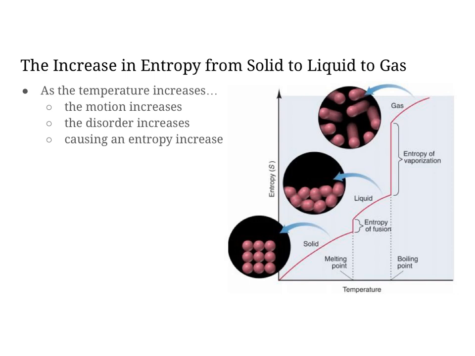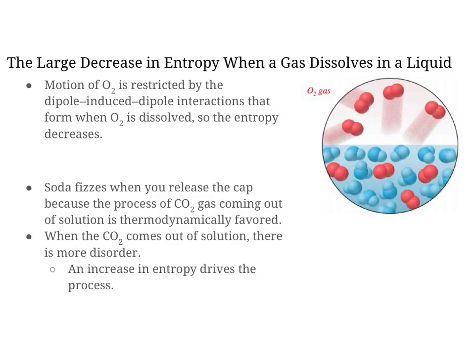But if I take a gas, for example, and I take temperature away, the molecules are going to slow down, and as a result of them moving less, they're going to become more ordered, and the entropy is going to decrease. So that's something to think about in terms of states of matter. There's also a huge entropy decrease when a gas dissolves into a liquid. So, for example, if I take oxygen gas and dump it into water and make it dissolve, we have an entropy decrease in the oxygen.